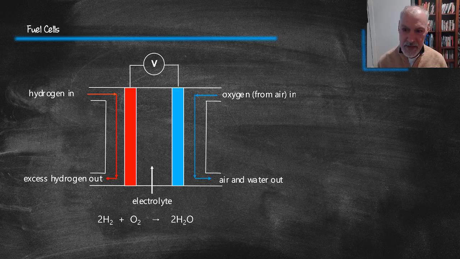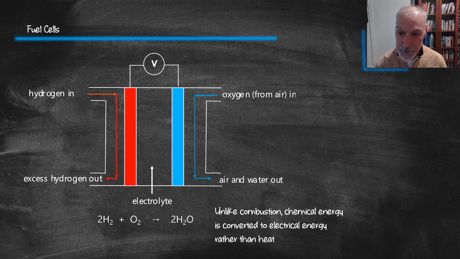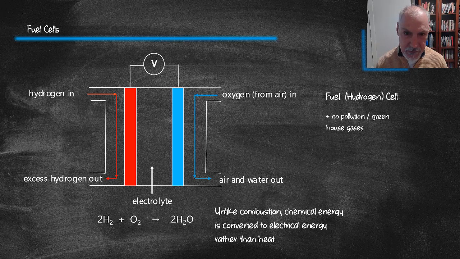You'll notice that this reaction resembles a combustion reaction, but unlike combustion, chemical energy is converted directly into electrical energy rather than heat that you get in a combustion reaction. The hydrogen fuel cell that I have here offers the following benefit. First of all, the product, being water, offers very little pollution and no contribution to greenhouse gases. However, the drawback is the hydrogen itself being expensive to isolate and explosive and difficult to store.